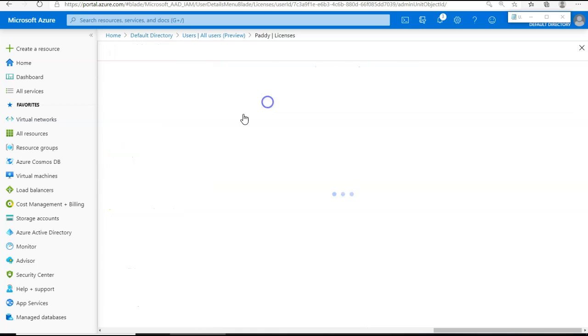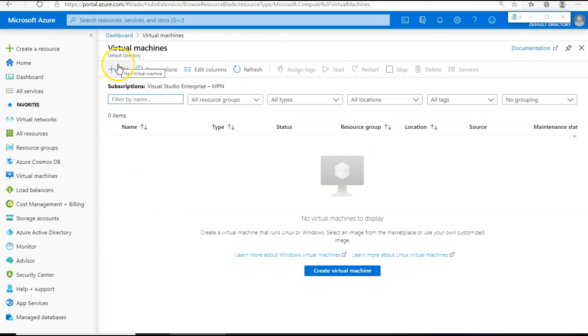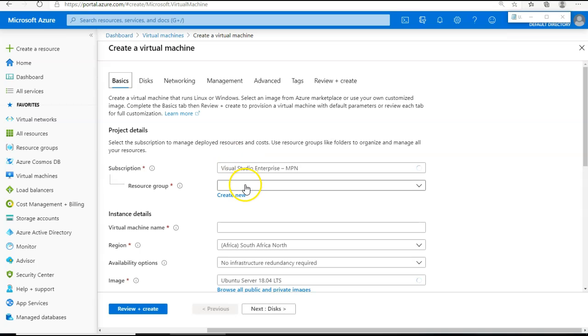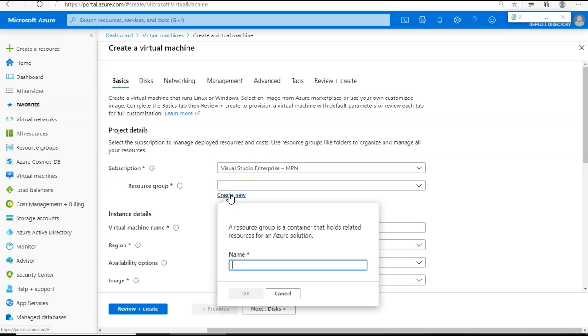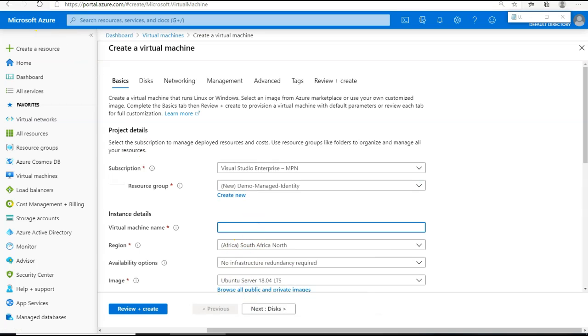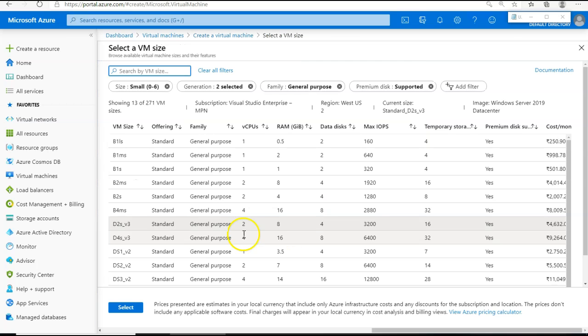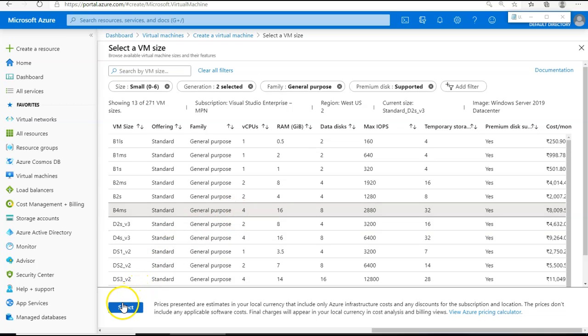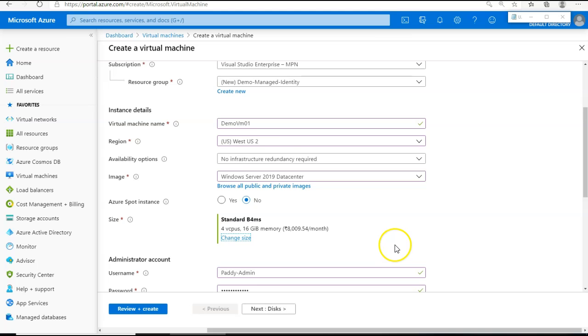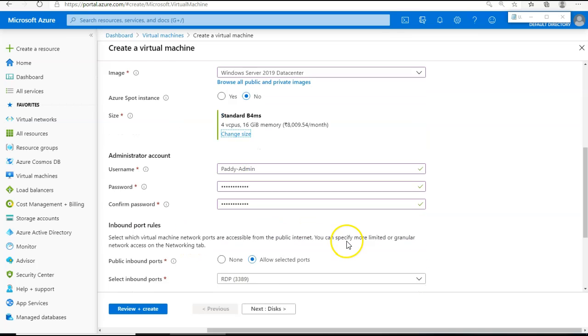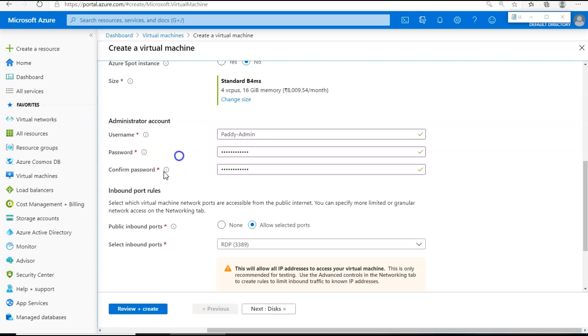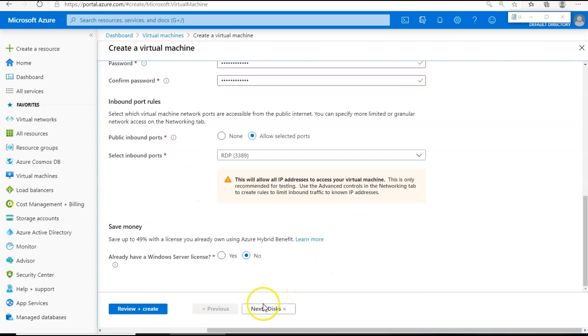Once you have the Azure P2 license confirmed in this way, you can go ahead and create the virtual machine. I'm going to create the VM demo managed identity in a resource group. I'm giving the computer name and choosing my region and the image name. It's a very basic image that I wanted to choose, so I'll go with 4 cores and 16 GB of RAM so that I get good performance, and I'll enter the user ID and password there. So it's a normal VM creation process.